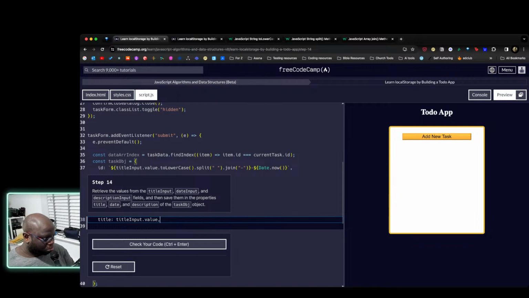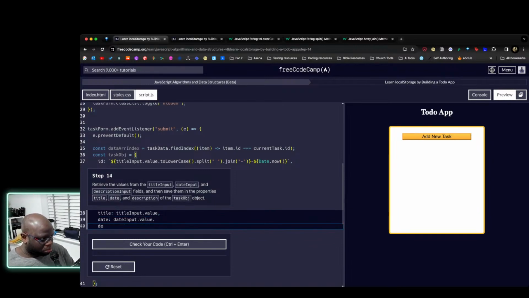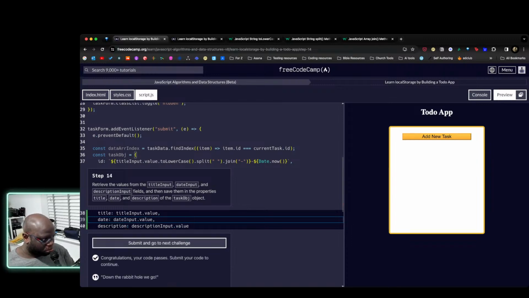Yeah. Cool. We have date input dot value. Then we have description, which is description input dot value, and I've got that because that should be a comma. Yep.